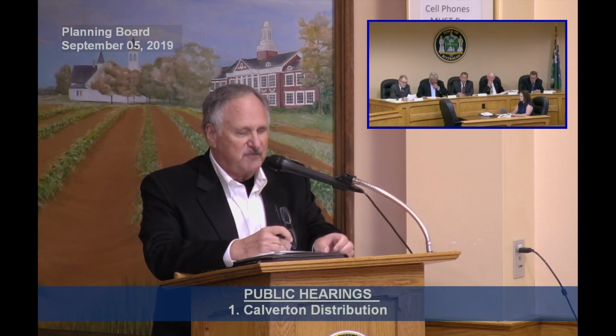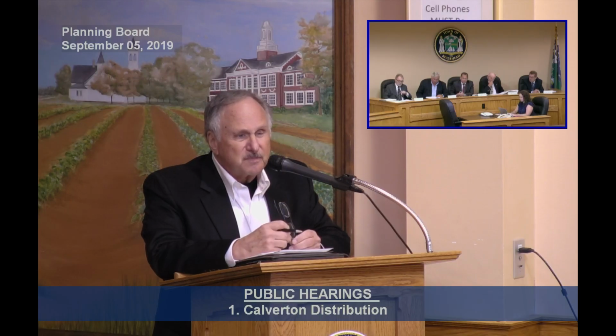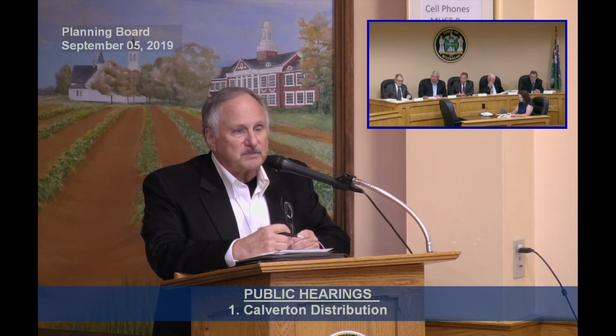Health Department has signed off on it, and we have some prospects for some of the commercial lots, and we'd like to proceed forward with that at this point in time. Road is in, water is in, electricity's been brought across, and I think that's where we're at this point in time. Could you just maybe get into a little bit more detail? I mean, we know about it, we've sat with you, but assume that the public really doesn't know. This Main Road Calverton, the site is already being used by the pod storage. Correct. And exactly what you're proposing to do beyond that.